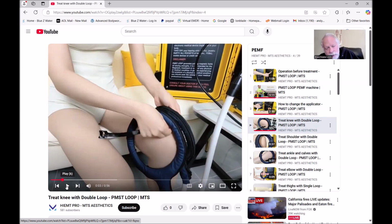Whenever you're treating, you start at a low power setting and feel your way into it. Be careful of endangerment sites, like if you go near the eyes, or if you have metal in your teeth, for instance, like titanium, you have to be very careful. So always check it out, start low.